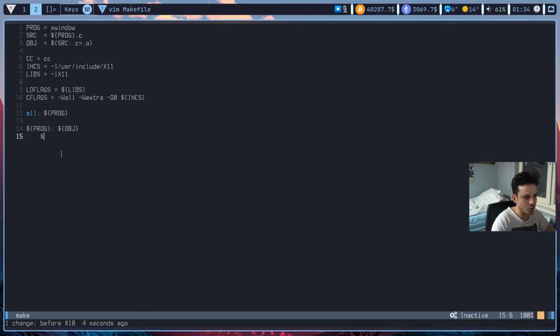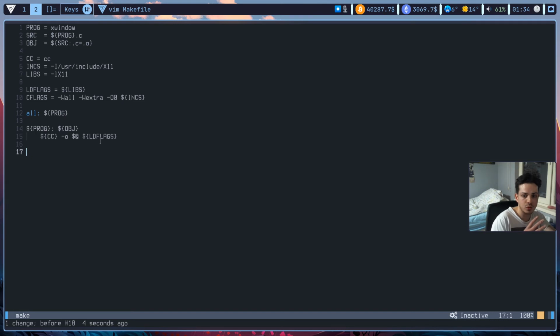So I'll use the GCC compiler. And I will have an output name of $@. So this $@ means substitute the target name here. So this will be xwindow for now. And after that we need to include our library. So -lX11 here. And this is just it. So now we've linked our program.